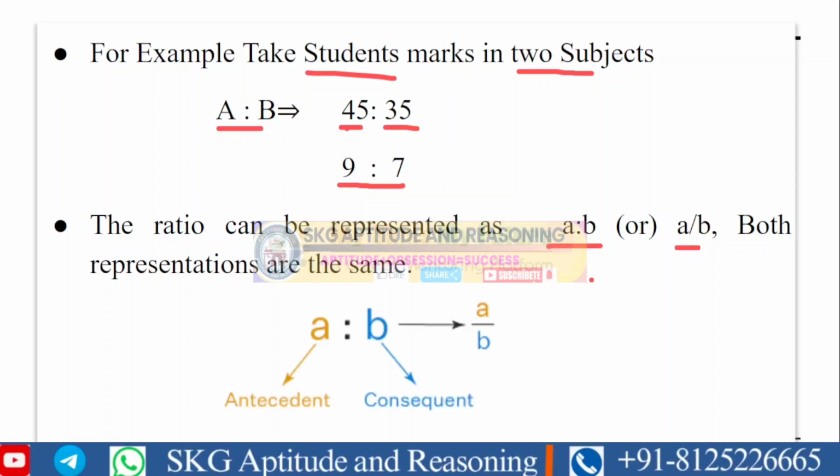Here we need to know some terminology regarding the ratio. I am saying A is to B form, or A by B form, or A to B. So A has some name, B has some name. A I am calling an antecedent of a ratio and B I am calling a consequent of a ratio. Sometimes in the exams also they will mention that the antecedent of a ratio is something and the consequent of some ratio is something, instead of giving the ratio directly. So we need to know the terminology also in order to solve the problems.